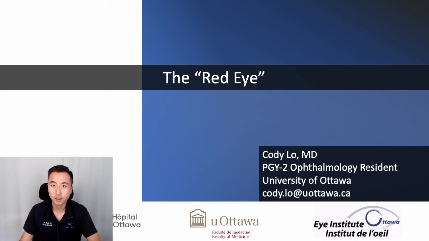Hi everyone. So I know elective season is starting up for senior medical students in Canada and the US that are interested in ophthalmology and are entering the residency match cycle this upcoming year. And so I get a lot of questions about how to prepare and what sort of skills and knowledge is important for elective students to know.